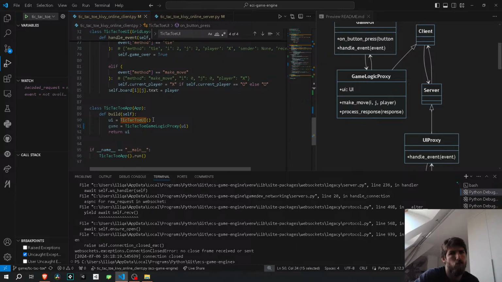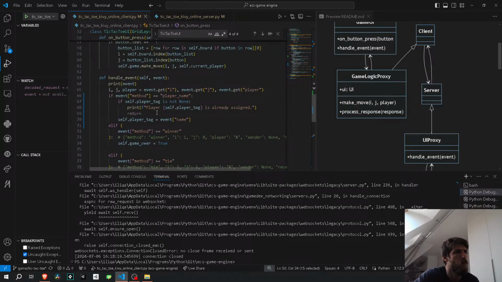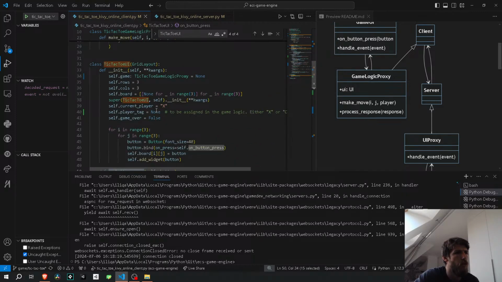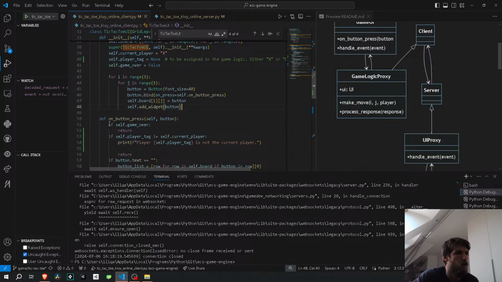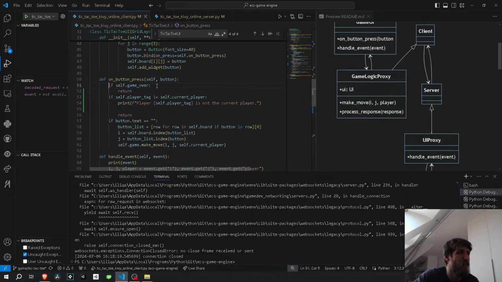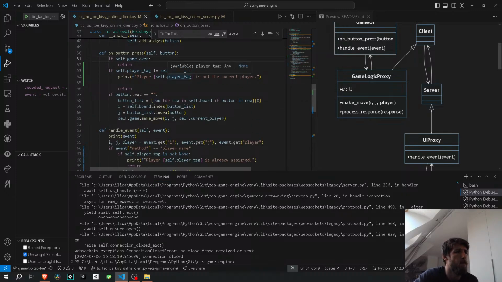So how do I want to do that? It should be after the init method. And it can be here, but I really don't want it to be here, and check every time if the player tag is none.